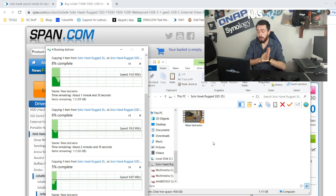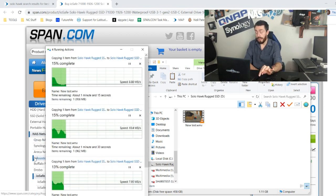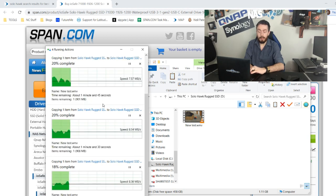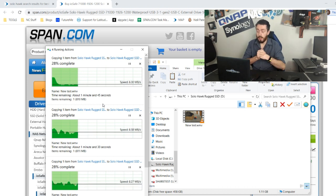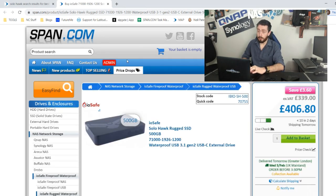So we've got that file and we're going to make a bunch of copies by pasting multiple times. Don't worry too much about the read and write speeds here, because we are doing simultaneous read/writes at once and using standard USB external on a Windows PC. This 1-gigabyte file recreation - you'll see speeds ramp up as we do each one. Since we're using a standard system, that does affect read and write. Of course, this is a heavily compressed video file, so if these were loose files we might see different speeds. But we're not here to look at speeds today - we're here to look at resilience.